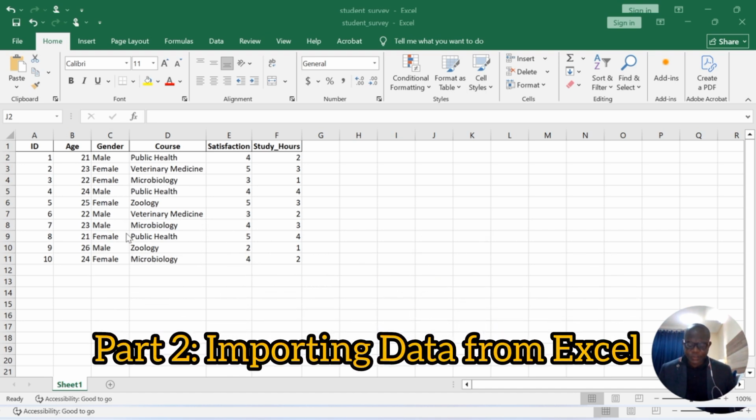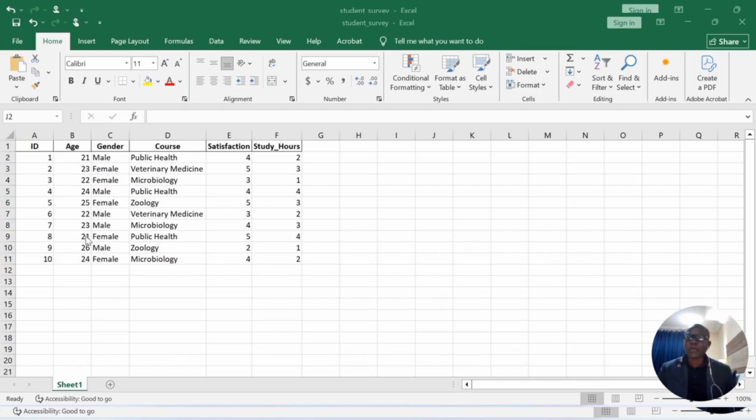Now you will notice that there are key points that we must take care of before importing our Excel file into SPSS. The first row should contain the variable names. So we have the ID, age, gender, course, satisfaction, and study underscore hour.